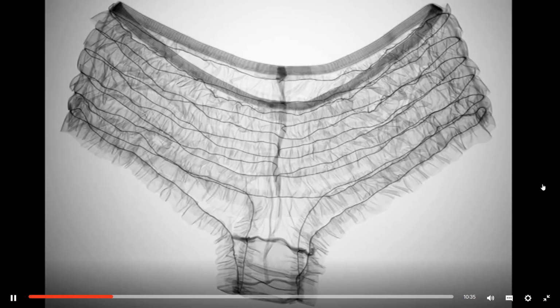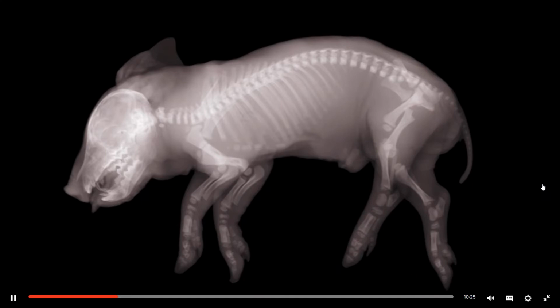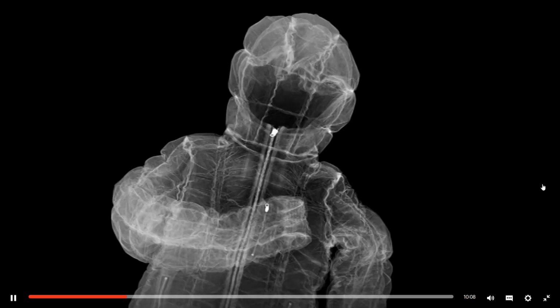I get some strange looks when I'm going out getting my props. Here I was fumbling around in the ladies' underwear department of a department store, almost got escorted from the premises. I live opposite a farm, and this was the runt of the litter, a piglet that died. And what's really interesting is that if you look at the legs, you notice that the bones haven't fused, and should that pig have grown, unfortunately it was dead. It would have certainly been dead after I x-rayed it with the amount of radiation I used anyway, but once the bones are fused together, it would have been healthy. So that's an empty puffer jacket, but I quite like the way it's posed.